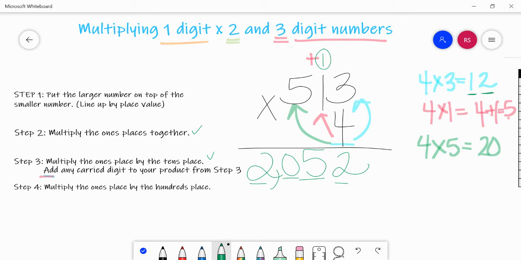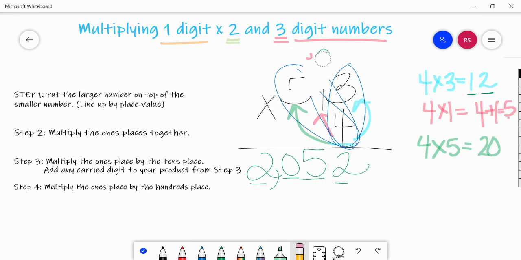Okay, so following the steps is super important when we're multiplying. And also if you feel like you need to draw arrows, or even circle, so let's say we do 4 times 3, then we do 4 times 1, and then we do 4 times 5, if you have to circle, please do that. Whatever helps you remember your steps. Always, again, refer to them. Make sure that you're reading them over. And you'll get better as we practice, okay?